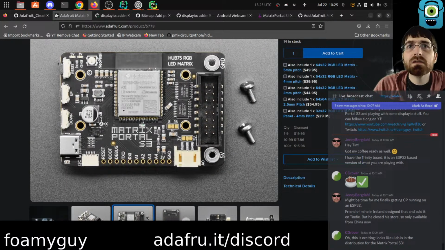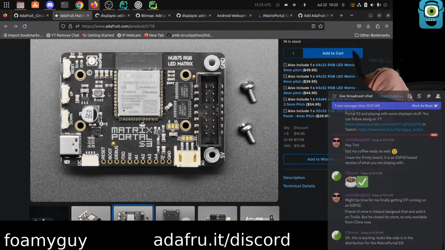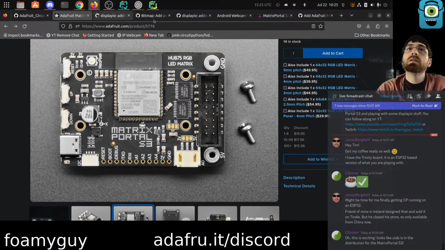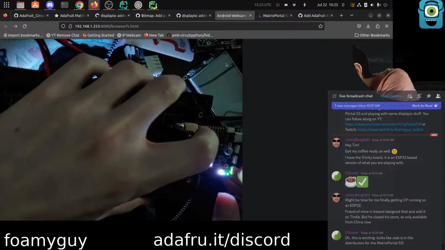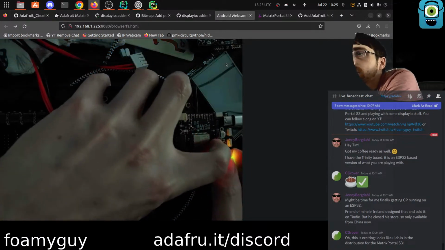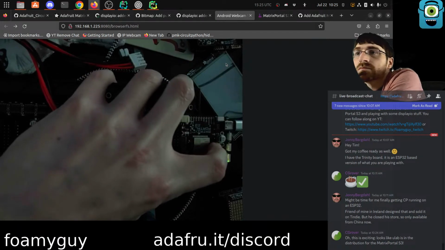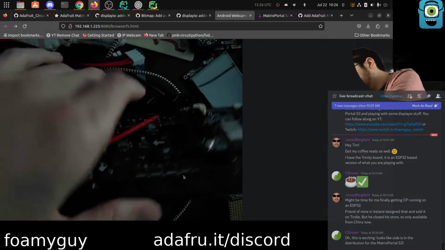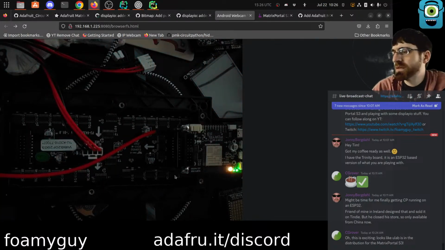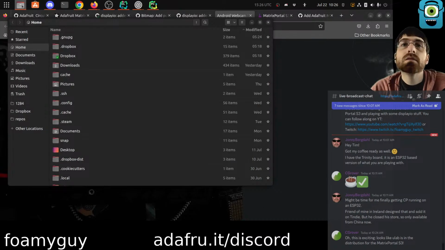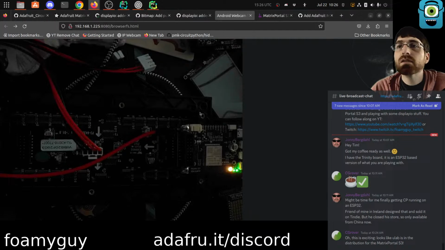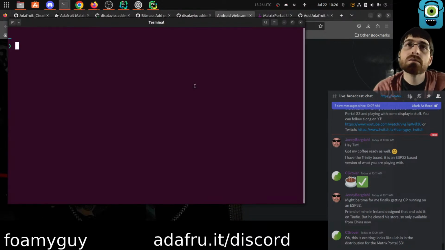Reset is here. Boot. Ah, yes, boot. Okay. And we have yellow on the NeoPixel.